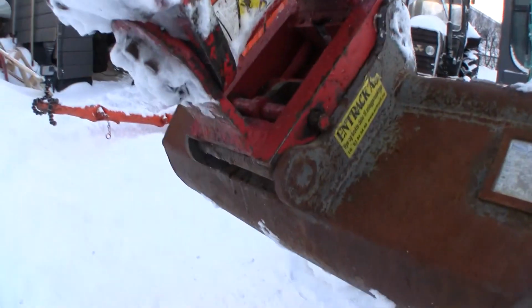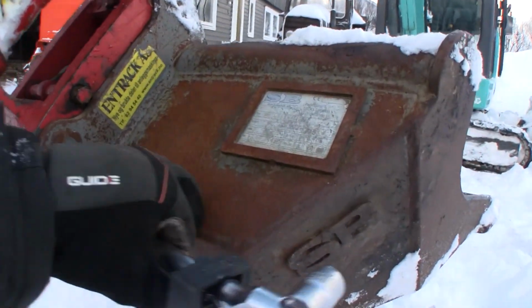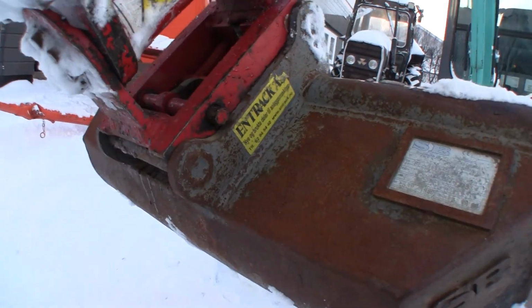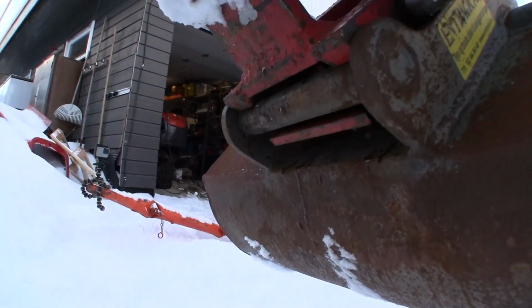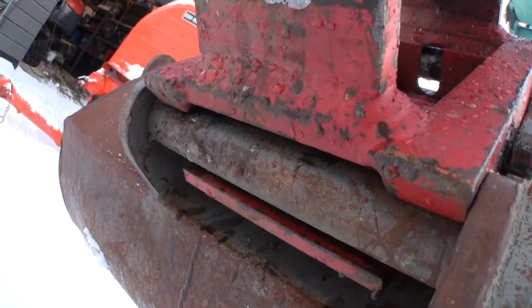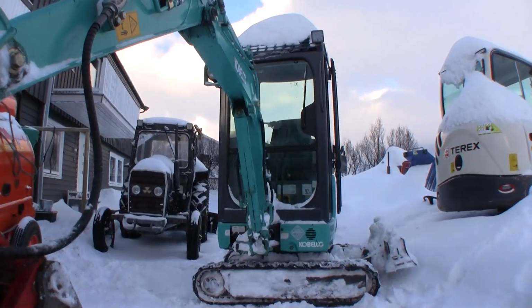And since this one is automatically back, I can have it in the bucket in any position. I can have some pressure on here when I'm locking it back again, because it's not laying against the latch like on the Kubota. So for releasing it, for locking it, it just goes like that, and you can see now the latch is under that bolt also. So that was the Kobelco.